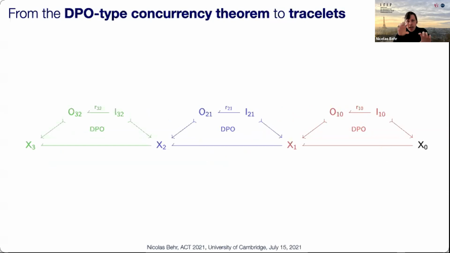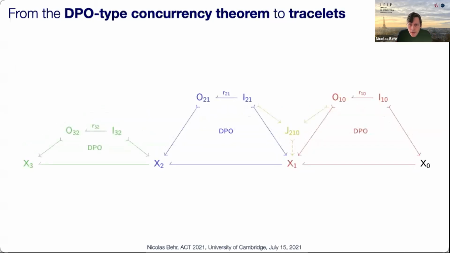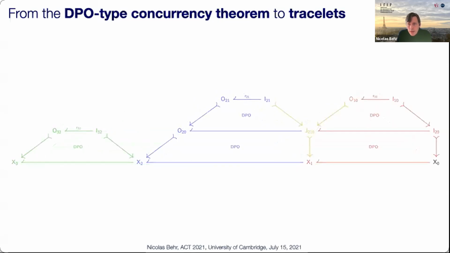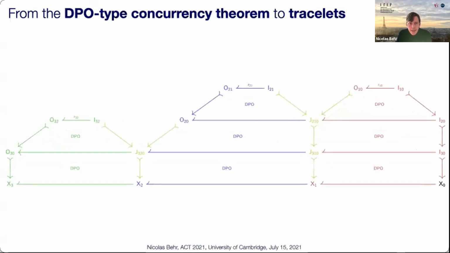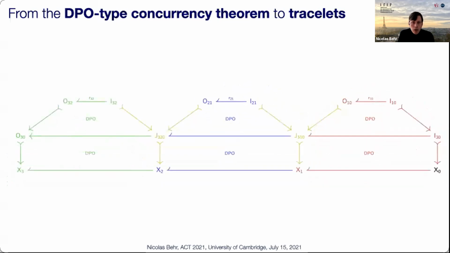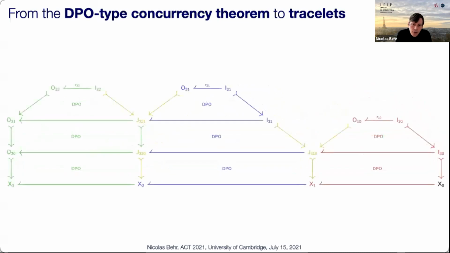In particular, you need to be able to list all of these options. So the problem is you have a three-step sequence, and now you could use the concurrency theorem to, for example, split the first two bits into this shape. And then you can do it again to split on the third step. And so you produce overall the shape of diagram, and then you compose out and you get a particular upstairs part, which is a sequence of three with particular properties. But that would only be useful if it didn't matter whether I first analyzed the three with two-step and then with one. And it turns out, fortunately, this is the case.